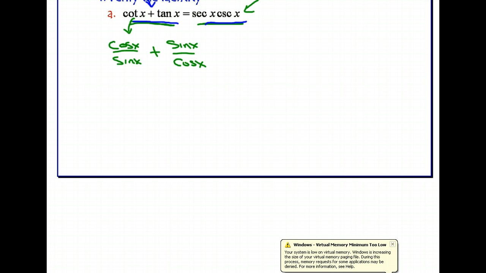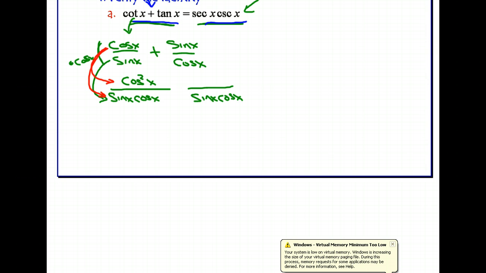I'm going to work exclusively on the left side, so I've done that on the left side. Now on the left side, I see I have a fraction. How do you add fractions? You get a common denominator, so I need a sine and a cosine. So for these fractions, I need a sine and a cosine. My fraction here, cosine over sine, how do you go from sine on the bottom to sine and a cosine? I've got to multiply the top and bottom by cosine. So that becomes cosine squared, because look, I took both the top of the fraction and the bottom of the fraction times cosine. I took the bottom times cosine, so I get cosine squared over sine cosine.